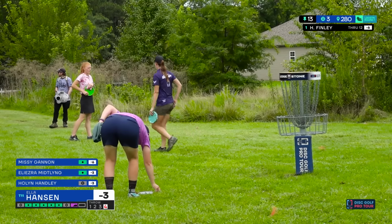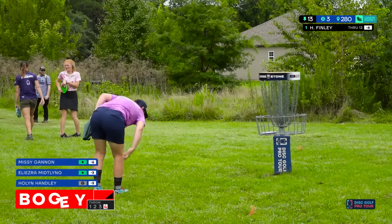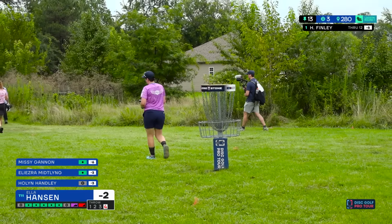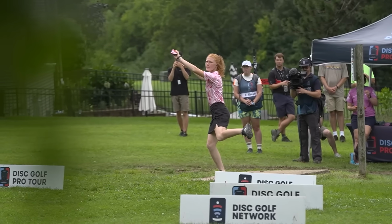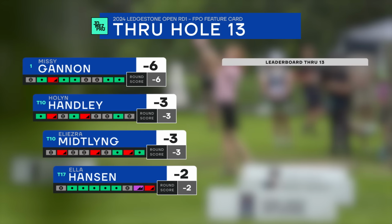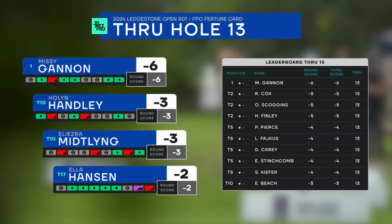There were 8 birdies on this hole today. It played in the top 5 most difficult holes just from lack of birdies. Yeah, I do like this hole, though. I like that it makes you choose. Mm-hmm. Ellie with one of those 8 birdies, battling back from a few bogeys in the middle of the round.